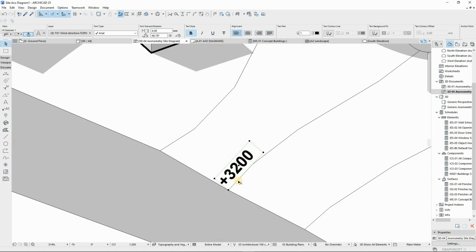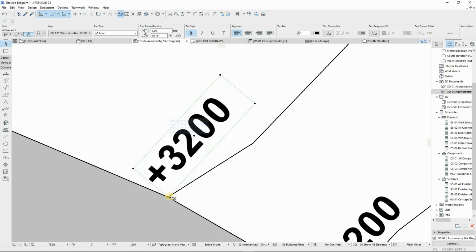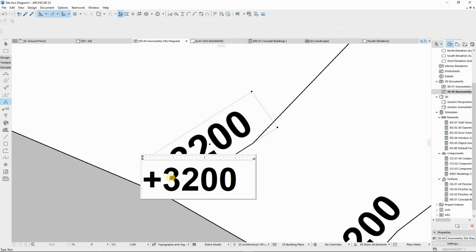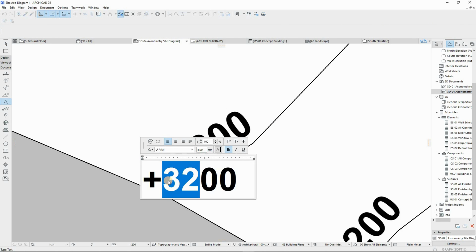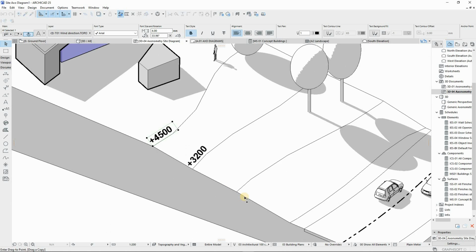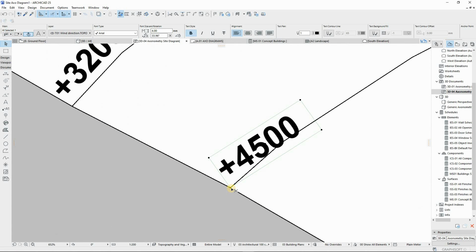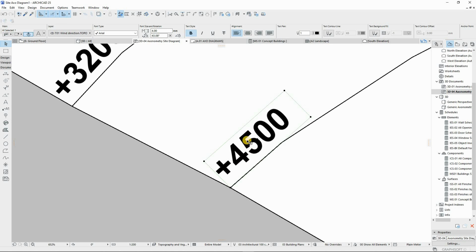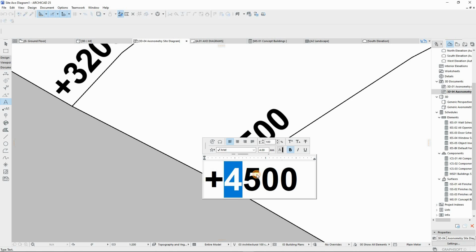And then from there, I'll Control Shift D to duplicate this to the next point. Then Control E to align it. Let's change the value to, this one is going to be 4.5 meters. Do the same to the remaining points. Control E to rotate, align it to the point, change the value to 2.2.